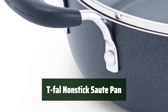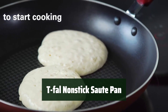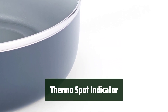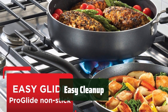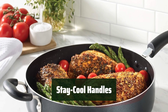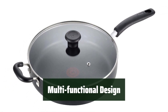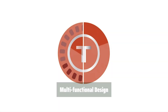Number 1: The pan features a superior non-stick coating, anti-warping base, and thermospot technology for perfectly cooked meals every time. It turns red when the pan is preheated and ready for ingredients, making cooking easier and more efficient. The non-stick interior and exterior make cleaning up a breeze, saving you time and effort in the kitchen. The riveted stay-cool handles provide a comfortable grip and better control while cooking. Suitable for all stove tops except induction, and oven safe up to 350 degrees Fahrenheit, making it a versatile and reliable kitchen essential.